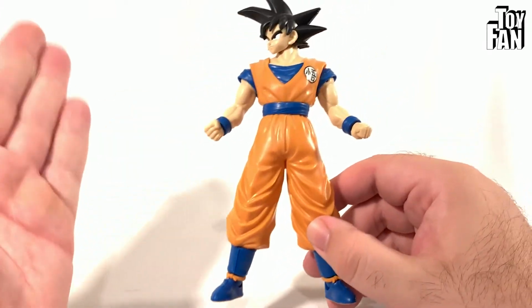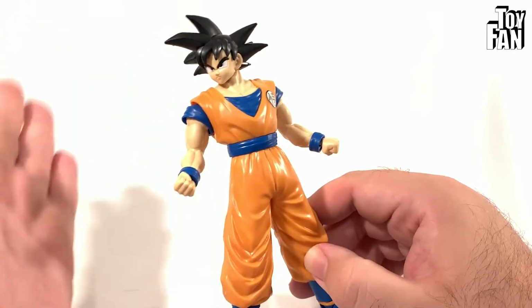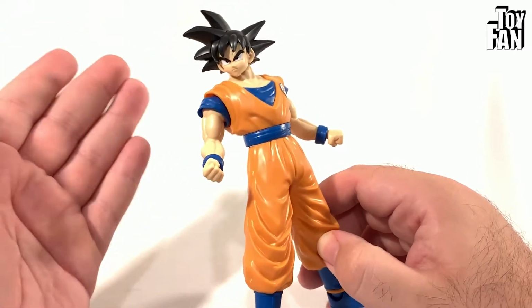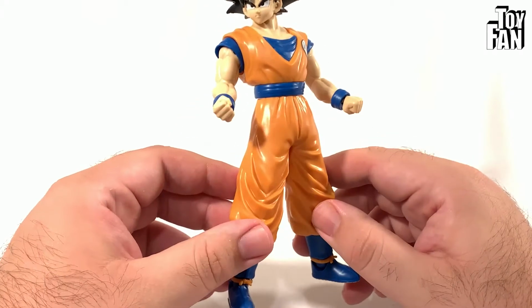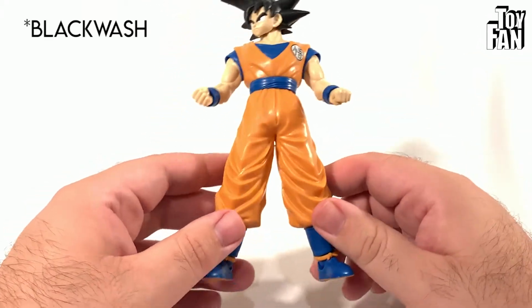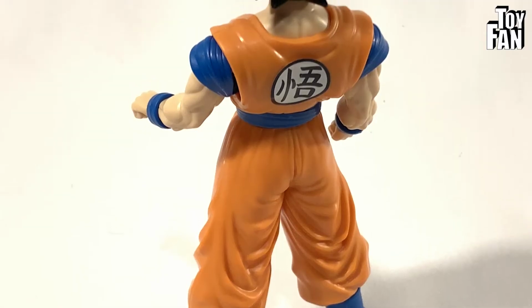And for a kit like this that's designed to be built sort of on the fly at conventions, when you're sitting on the side in the dealer hall and you need something to do to kill about 20 minutes, it's really an easy build, a lot of fun. It doesn't require any paint, though personally I think a matte finish and maybe a little bit of panel lining would go a long way. But right out of the box, it's a solid looking Goku statue.